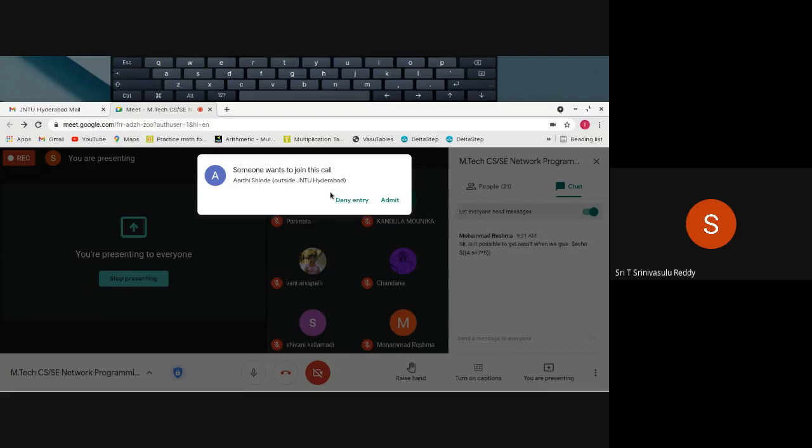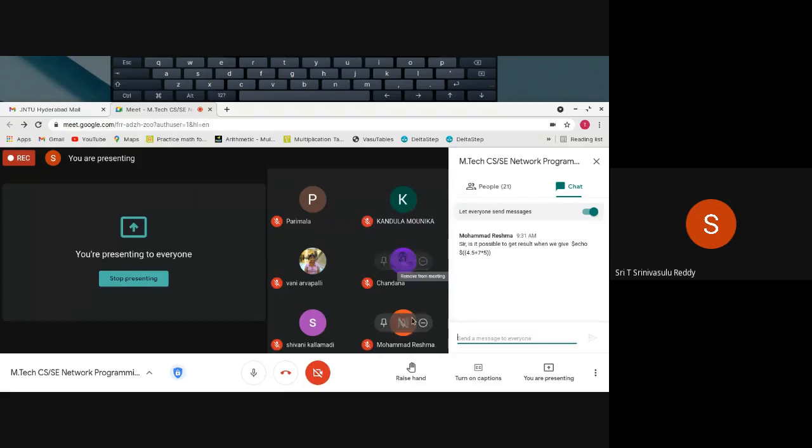Probably she is using a mail ID that's not given to me. So that's why it is not allowing. So you tell her to give me the right kind of mail ID. Some of you, a friend of R.C. Shinde, in case she is a valid student, let her contact me by sending a mail. Last class also I admitted her, in fact I am doing that, but still there is a problem. Okay.